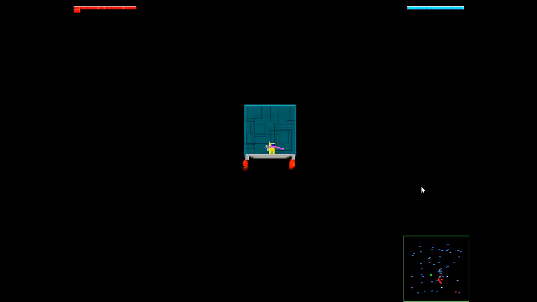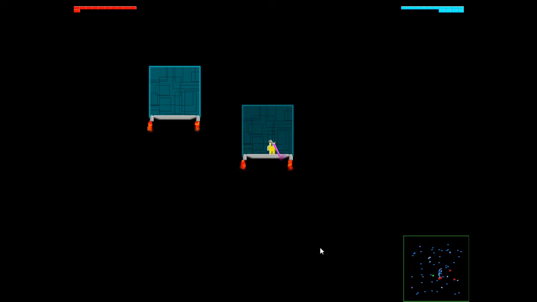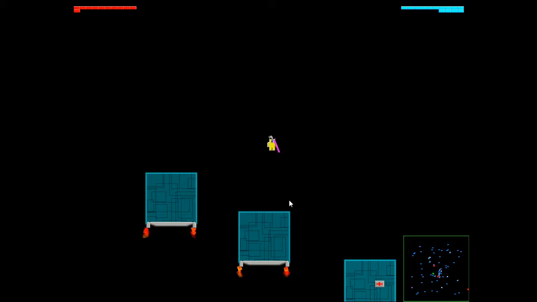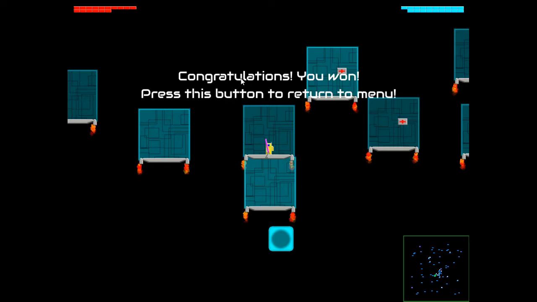Yep. I'm just using the minimap to aim. Oh, okay. Got him, and I get more fuel. Oh, I was misreading my position on the map. Very nice. Get more health. Very nice. Should be one more. Got him. Nice. Press this button to return to menu. Oh, this button.